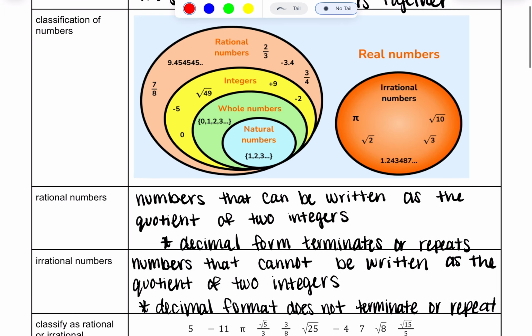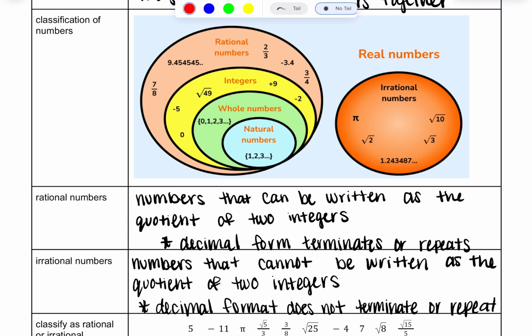Okay. Now, an irrational number. Irrational numbers are numbers that can't be written as a quotient of two integers. Once again, the quotient of two integers is when I have two whole numbers at the top and the bottom, or a whole number, because the square root of 49 is 7. We're thinking about the opposite for irrational. For example, with decimals, my decimal does not finish. It doesn't just go 1.24. It keeps going on forever, and these dots mean that it will continue on forever.